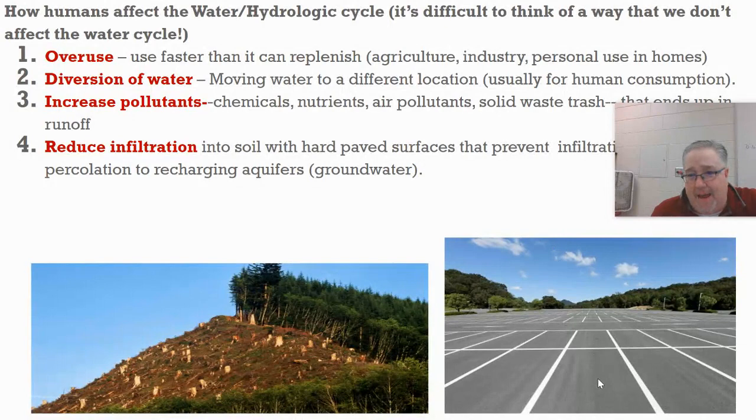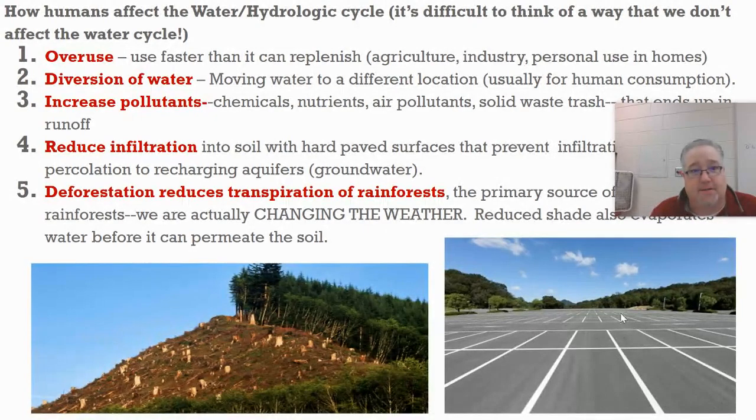So like if it rains, the water is just going to puddle up on top of this cement, and it's not going to be able to get into the ground. So the more of these types of surfaces that we construct, pavement and parking lots and sidewalks, those things actually reduce the amount of water that can get into soil, and it actually increases the amount of evaporation that occurs. So that actually does impact the water cycle quite a bit, all these impervious surfaces.